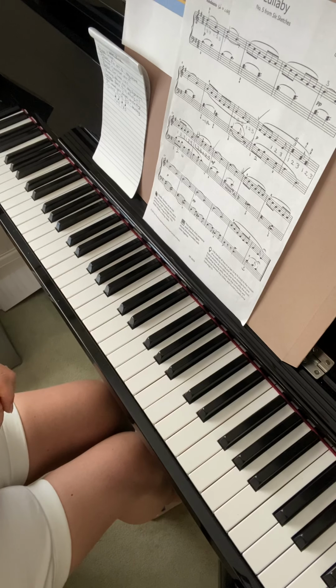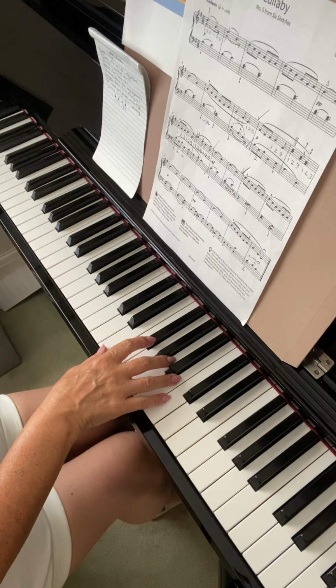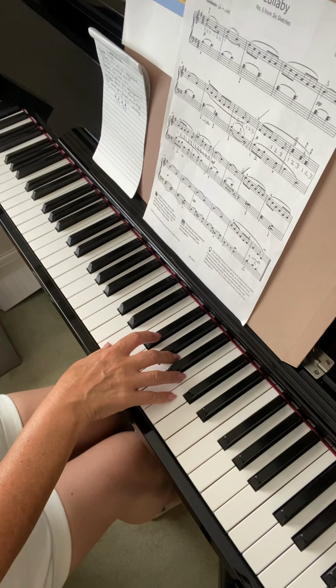One, two, three, one, two, three. Either the counting is fine. Then the next two bars, just go through them first hand separately and then try them together.